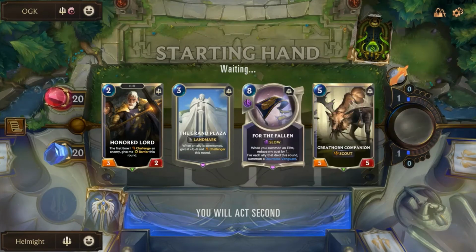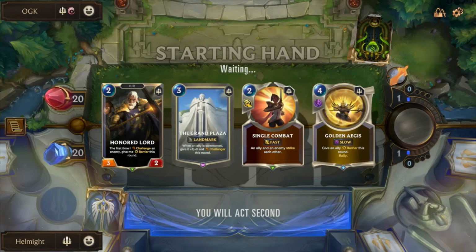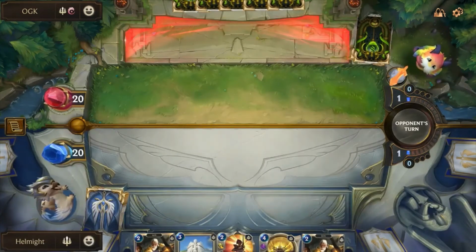Looking at our opening hand here, we're going to mulligan away these 2 cards. Keep the Honored Lord in the Grand Plaza, hoping for something slightly lower cost, but we're not going to quite see it. So these first couple turns will probably just be banking mana and hoping the Lulu player doesn't curve out quite well, because that deck can do a lot of damage off the top.